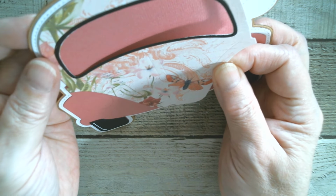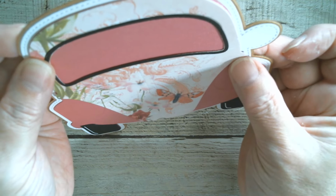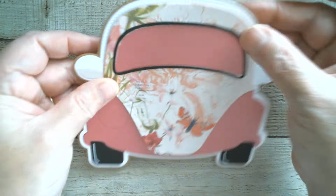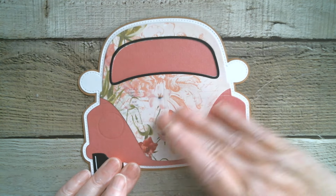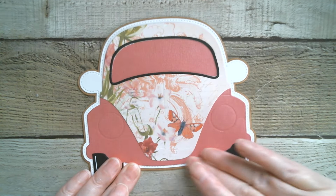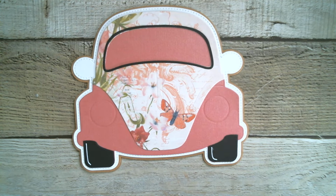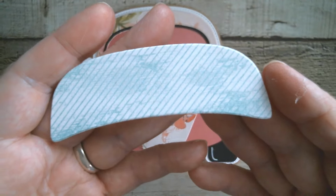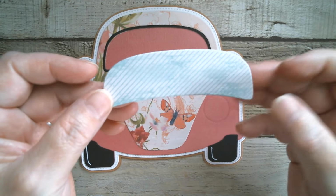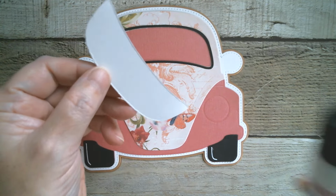Right, let's go here. Line your mirror section up. And so there we have that bit. See how quick and easy this is. So we're all floral and butterfly-y. I really like that. I like the vintage vibe. And then I've used the same company of digital paper again, and I've done this one. It's supposed to be inky, stripy, but I was thinking it might be raining, or it might just be the shine of the window. So I've stuck with that one.